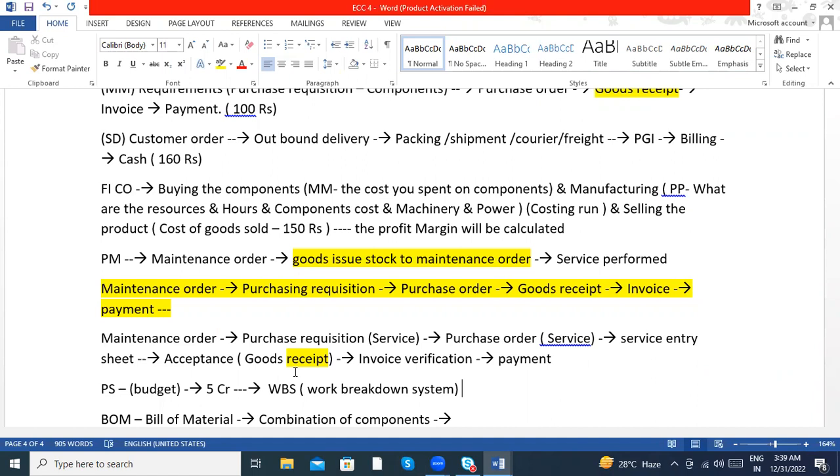Suppose for the ground floor, I'm allotting 2 crores out of 5 crores to WBS element one. Whatever procurements or activities you perform in WBS one, the ground floor, should not exceed the current budget.